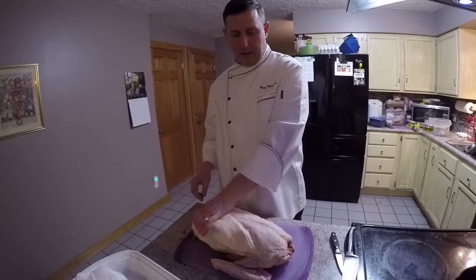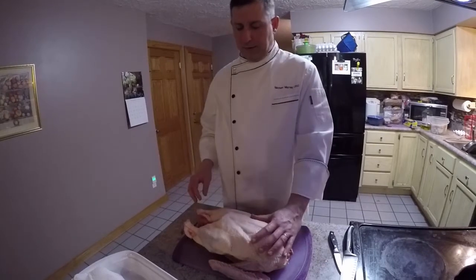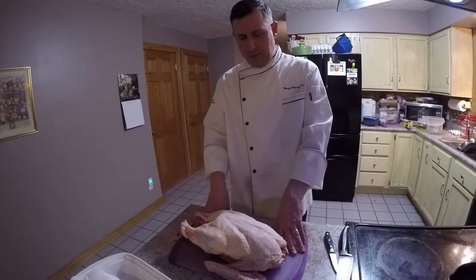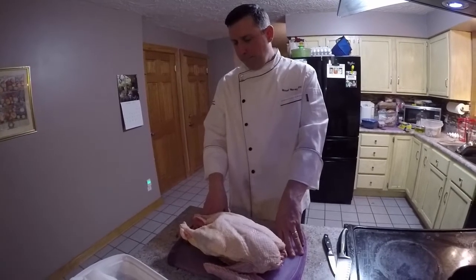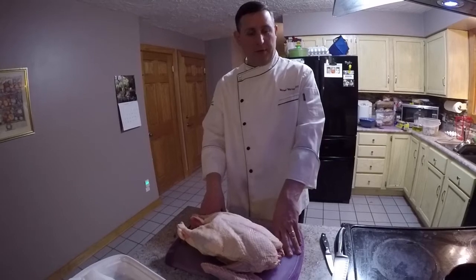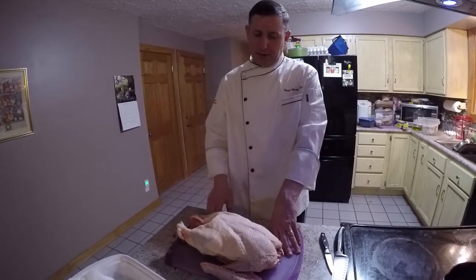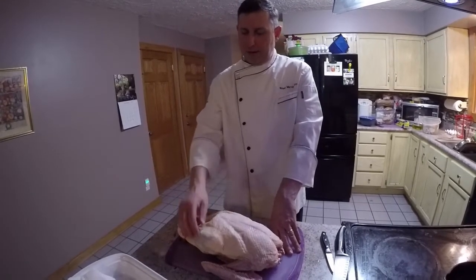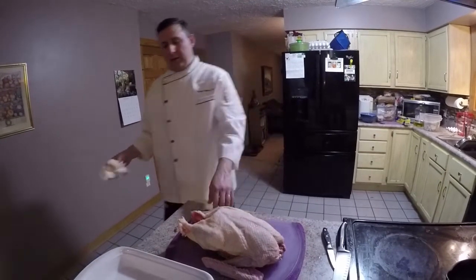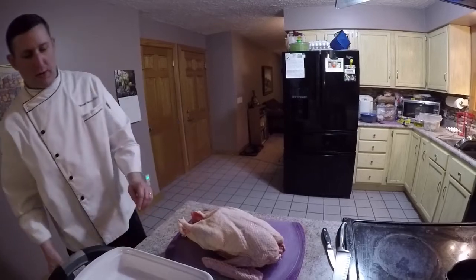Basically what I'm going to do here is just let it relax, checking that it's thawed out. It is. Instead of a brine, I'm going to put some salt and pepper on it and just let it sit overnight. We're not going to cook it till the afternoon, and just let it give a quick cure. Again, the meat is not that thick, so I'm concerned about over-brining it. And we're going to roast it to near well done.